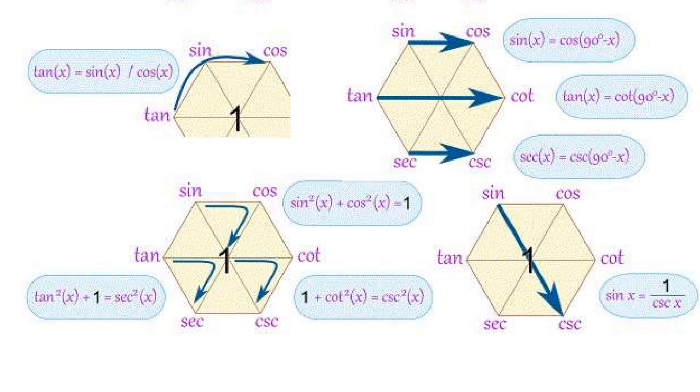And then the quotient identities you just get from going clockwise around the hexagon here. So tangent, and then the next two functions are sine and cosine. So tangent is sine divided by cosine. And you can keep going around. So for example, cosecant is secant divided by tangent. Sine is cosine divided by cotangent. So any function is the ratio of the next two going clockwise.